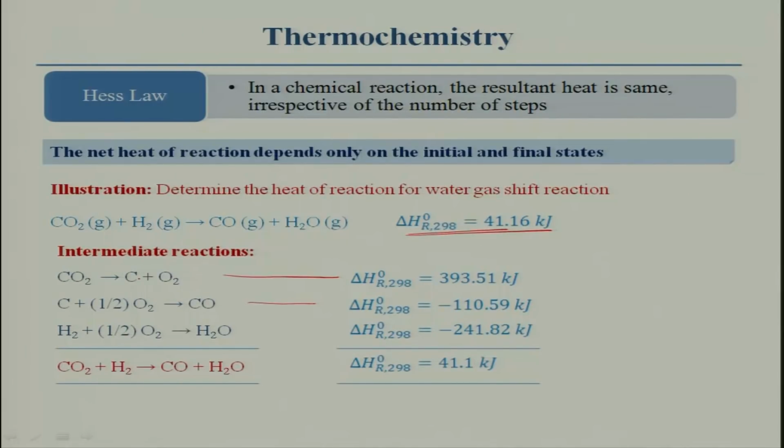If I sum up all these reactions, the heats of reaction for all three are known. Say this is reaction 1, this is 2 and this is 3. I will just sum them up, and you can see these terms cancel out, and these two cancel with these, giving nothing but CO2 plus hydrogen going to the products CO and water. The total of all three together gives 41.16 kilojoule, right. Suppose it is unknown, then I can find it by these intermediate reactions, applying Hess's law very easily. Are you getting my point? That is the application of Hess's law. As I told, it comes from the first law of thermodynamics.